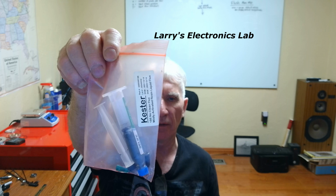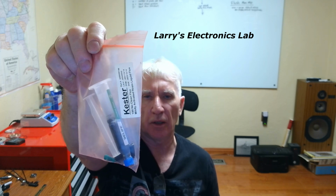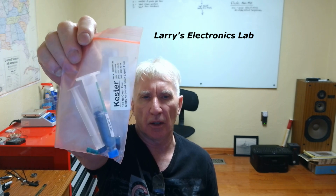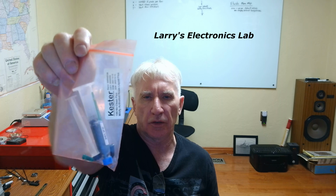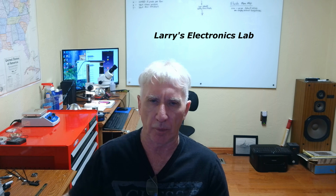So here's the solder paste that I've been using. Seems to work okay, but it's getting kind of old. But you should keep it refrigerated. It used to be a lot more runnier than it is now, but it still works. It's okay for what we're doing. So I'm just going to run a bead down the back, because that's all I'm really going to, and then maybe a couple pads on the end.